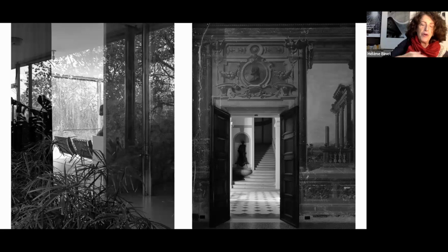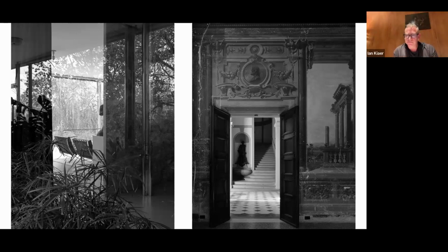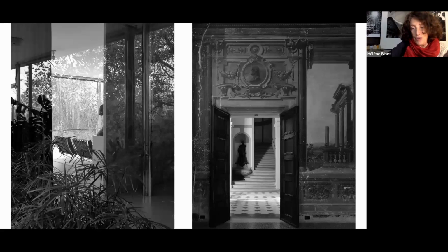The book is much more standard than my photographic essay, because it touched more case study and also more condition. But the idea was to understand when it was possible for a Jewish family to finally own land and build, what was the gesture that was done to be assimilated, to have a sense of belonging. So very, very different buildings. We have Miss Van Roo at the beginning of the 20th century, and then we have the Franchetti Villa, a few hundred years before, or even 100, I think, years before.